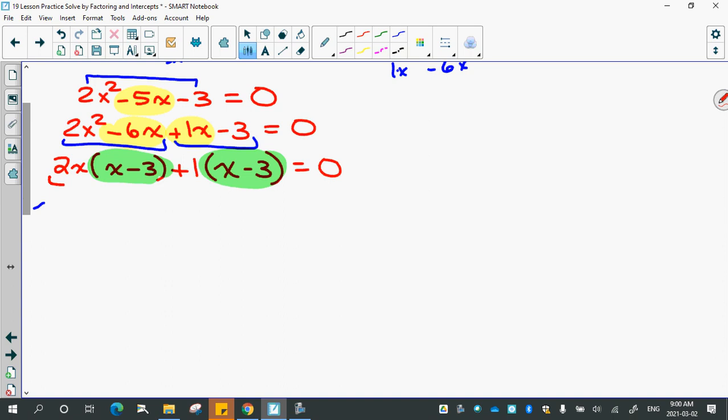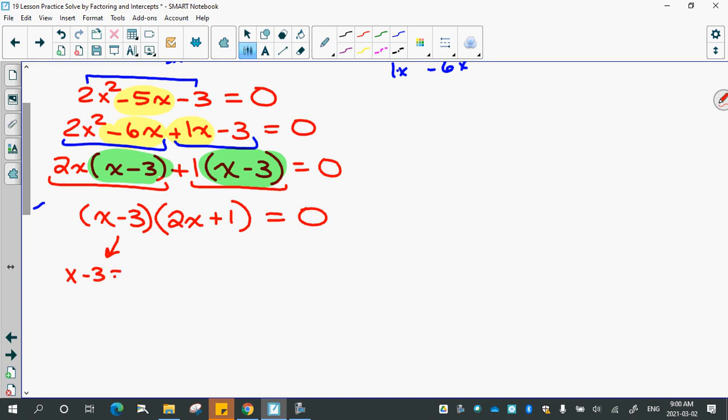It's common to both of these big chunks, okay? So the x minus 3 is my common binomial. And if you divide each big chunk by x minus 3, you get whatever's left over. The leftovers form the other factor. So the decomposition is a 3-step process, 3 steps to get it factored. Once you have it factored, you want to set each factor equal to 0 and solve for x.